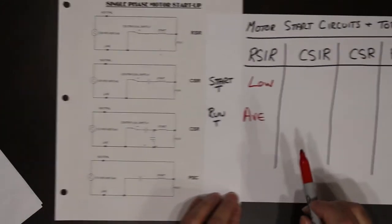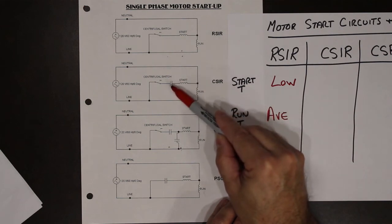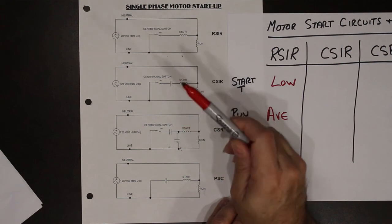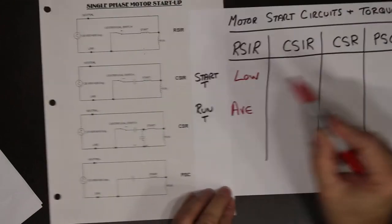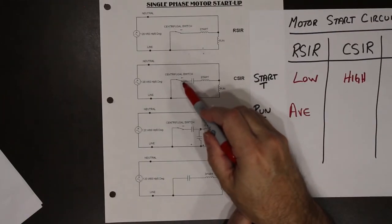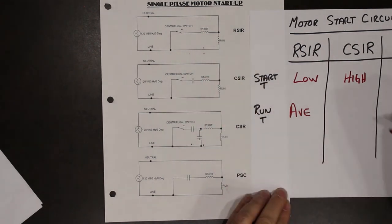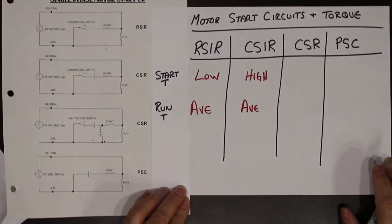Capacitor start, induction, run. Now, capacitor start, induction, run has a large capacitor in the start circuit, giving us a boost of current and the 90 degree phase shift that we're looking for. So we have high starting torque. Once the motor comes up to speed, it disconnects this, and we are left with the exact same thing as we had before.